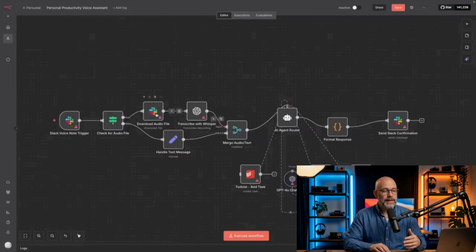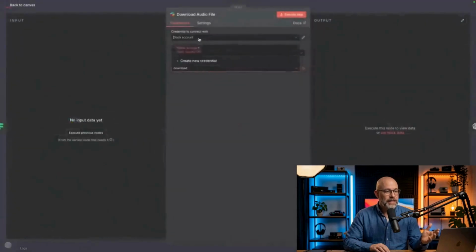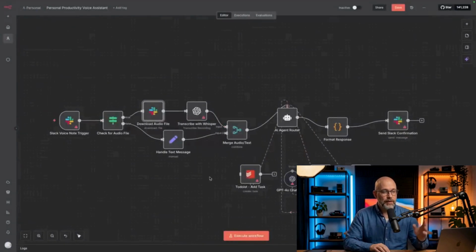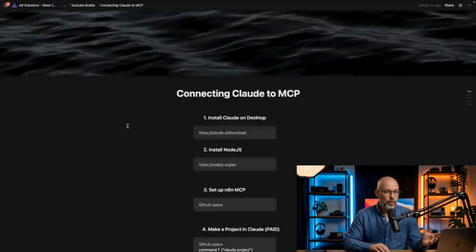And now, assuming that these are actual things that the AI agent can be connected to, all you have to do now is make sure that you connect your credentials right here on Slack, OpenAI. Obviously, it depends what software you use: OpenAI, Slack, Todoist, and so on. And once you have that, then you can make sure that the workflow is all good. You can test it, and then you can launch it live.